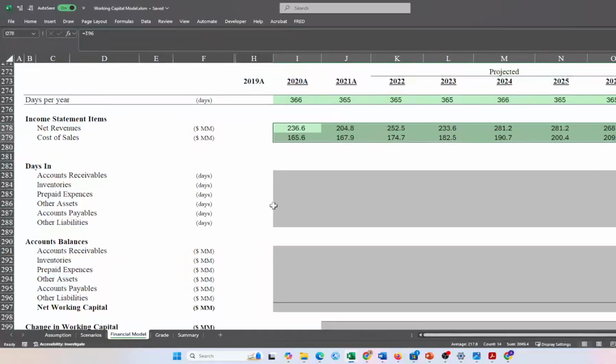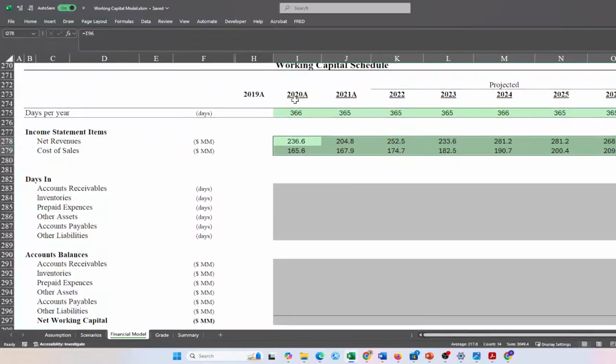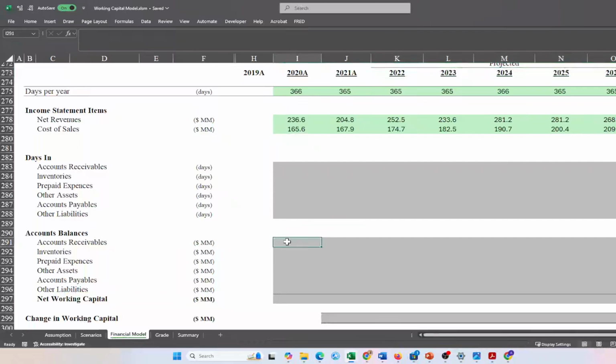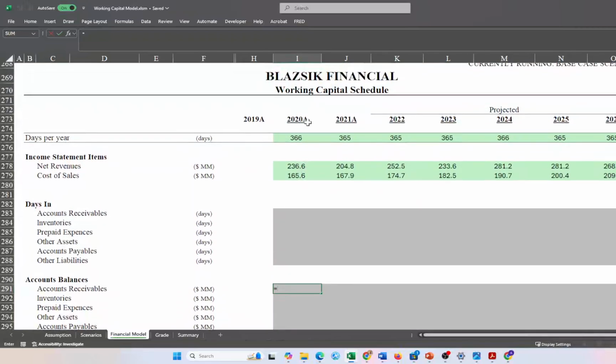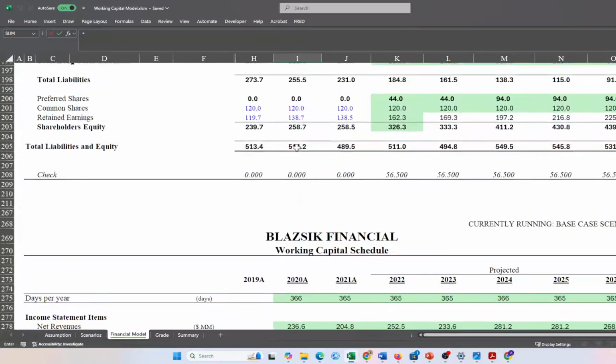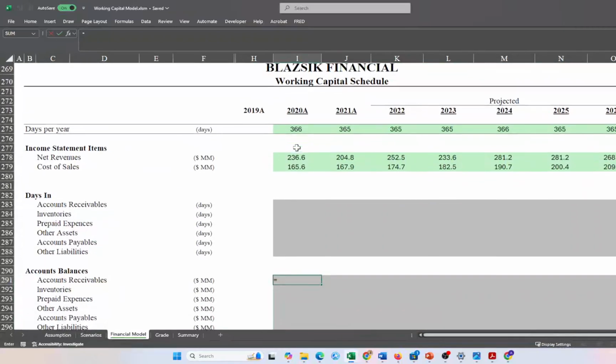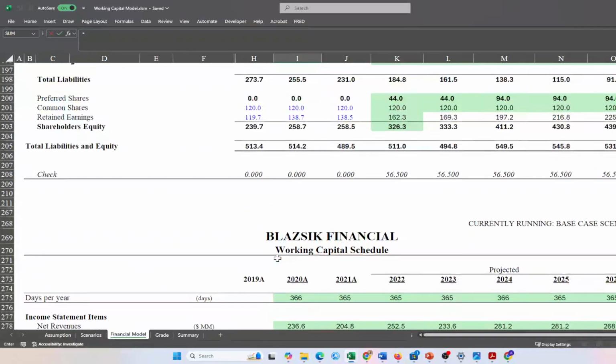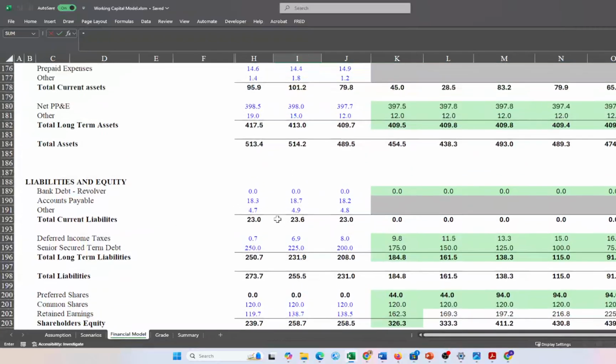Next, so we got a couple things going on here. I got 2 years of actual data that we have, and then we got the forecasted years. So the first thing I'm going to bring in, what I have record of, I have account balances on the balance sheet for our last actual years. So I'm going to go up to the balance sheet. The first thing is going to be the current assets. So that's accounts receivable. I'm going to go find it right here.